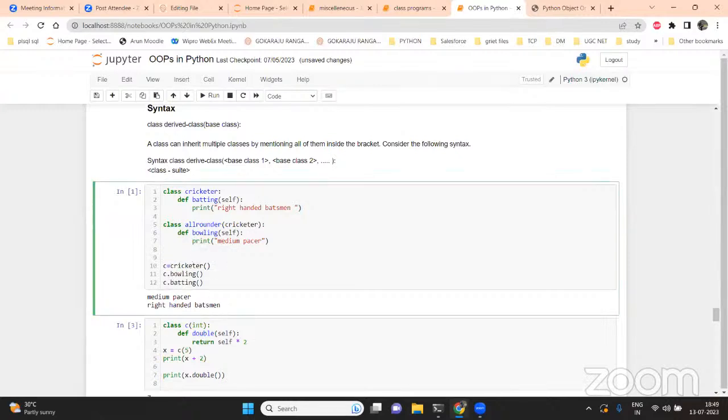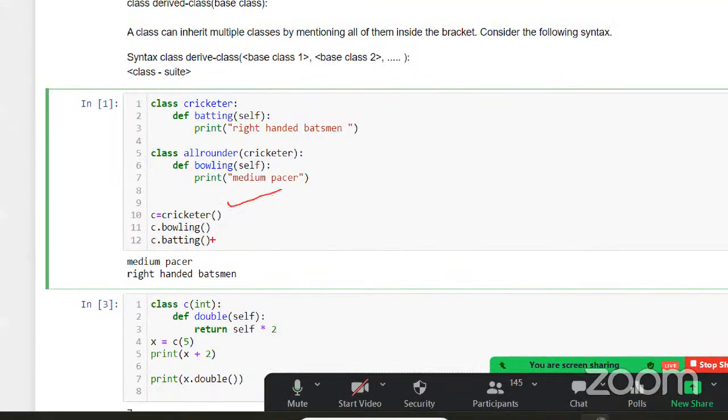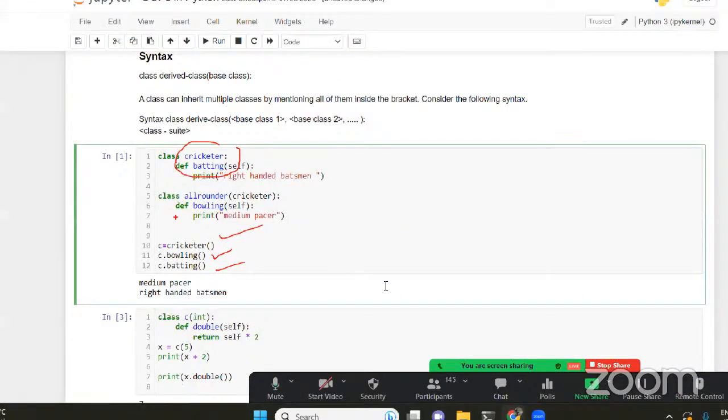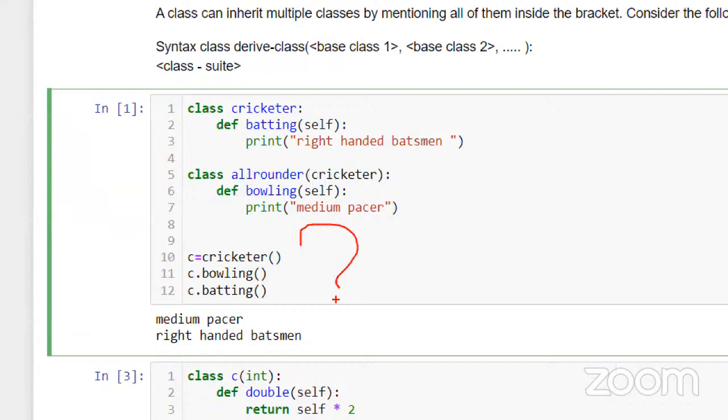Now whose object have we created? We have created the object of the parent class. We are calling the bowling method and batting method from the object of the parent class. Will this print the output is my question. Think and answer. What is the output of this code?